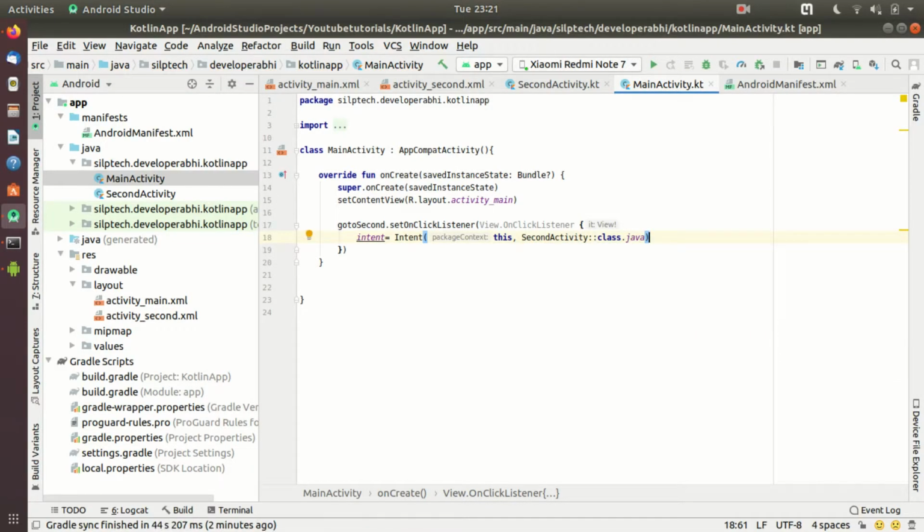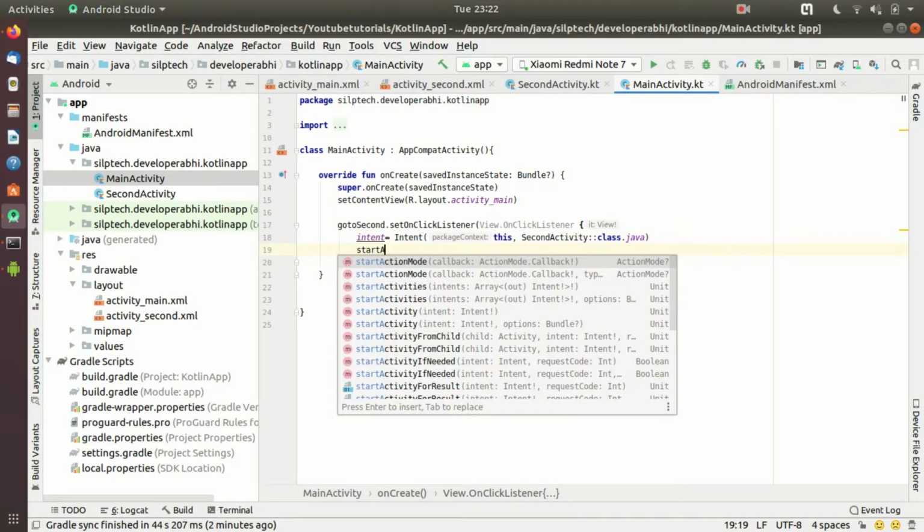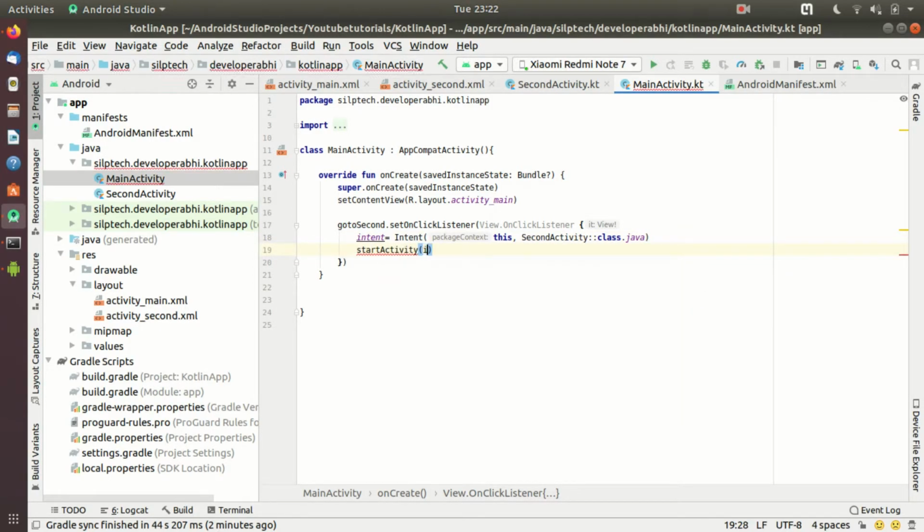Okay, so yeah, this is the syntax. Don't be confused, because you might be confused that SecondActivity is actually a Kotlin class. Why are we writing Java? Okay, don't worry about that. Just write down Java for now. And then you can just call startActivity intent.